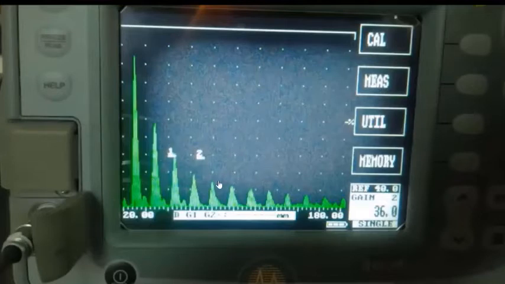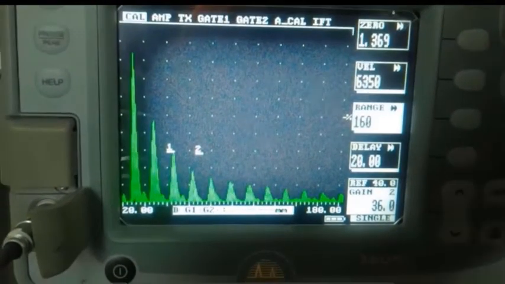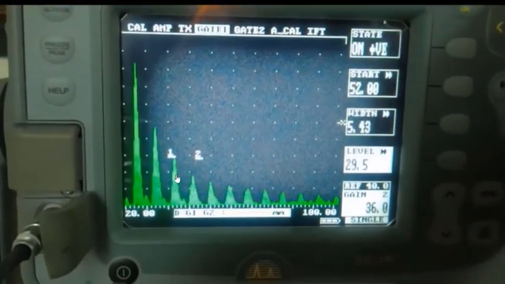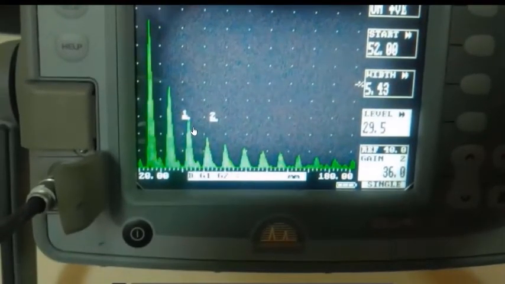So that's what you see from that 14 mm thickness. And this 1 and 2 that you see over here, these are those two gates, gate 1 and gate 2. So this is G1 and this is G2.